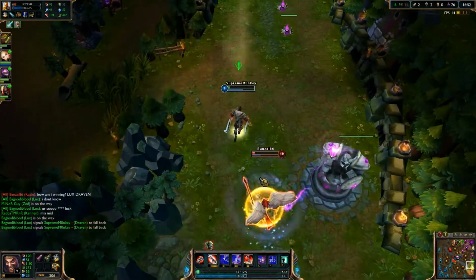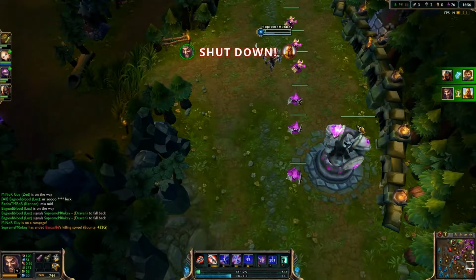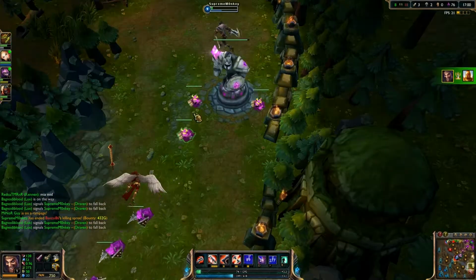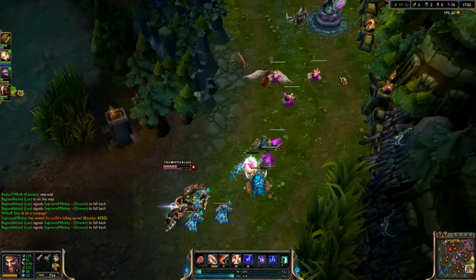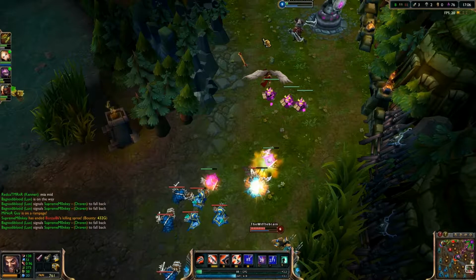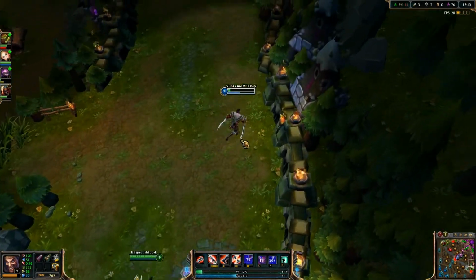Oh my goodness, I'm gonna die. Oh, there we go. We got the kill. Shut down for Kale. I don't even know how I did that, but it's amazing because I got the kill. So we're just gonna go here because this guy can shoot his little cannonball things. And Lux is here, so I am gonna fall back now. Good job, Draven. Good job.